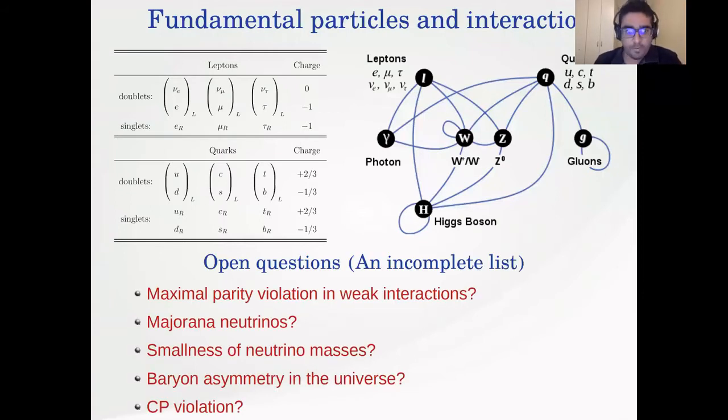And there are lots of open questions that pertain to our understanding of neutrinos. Why is parity maximally violated? Is it probably a low energy limit of something more profound? Are neutrinos Majorana or Dirac? Why are the neutrino masses so small, and why can we not describe their mass generation using the standard Higgs mechanism? Are they related to the observed matter-antimatter asymmetry in the universe? Is there a CP violation in the leptonic sector that could lead to this baryon asymmetry? There are a lot of open questions that make neutrino physics very interesting.